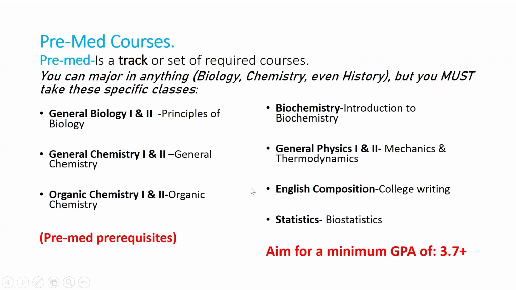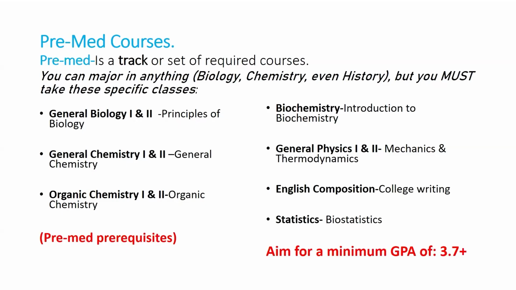If you are taking history, for example, you can just do that and get your history degree, but you have to take these pre-med courses to apply to medical school after your degree. And you must aim to have a high GPA, because they say doctors should be very, very intelligent, because you're going to deal with the human body.